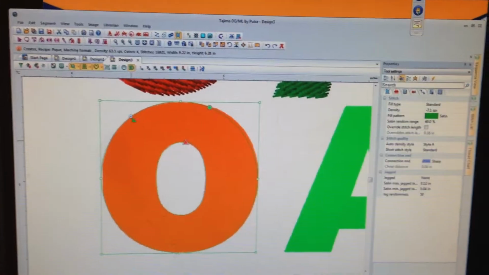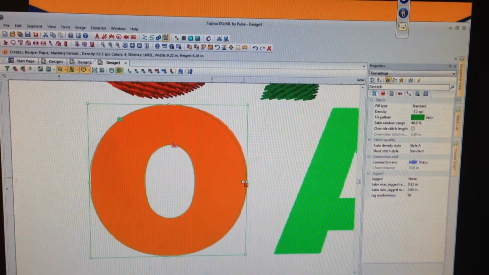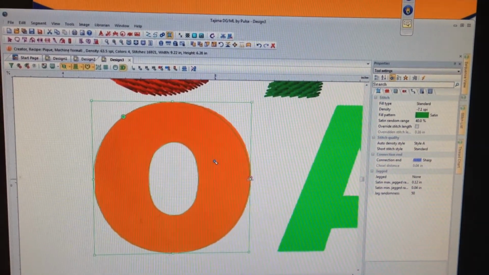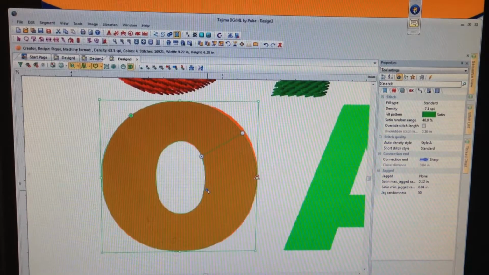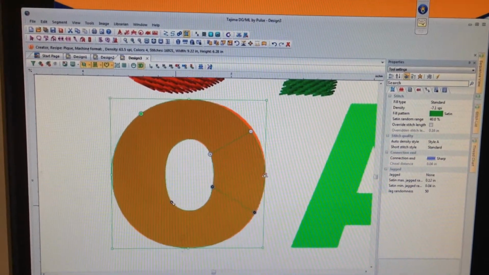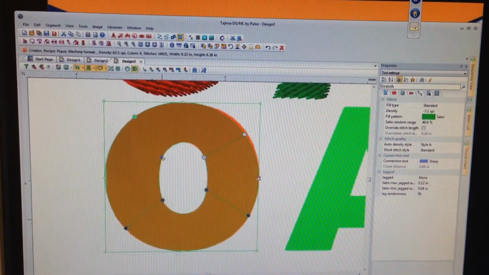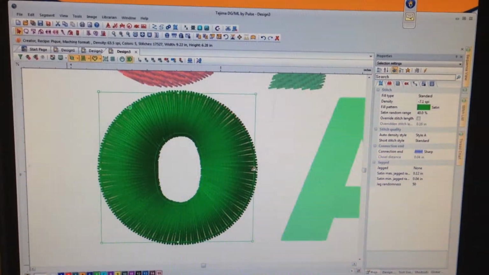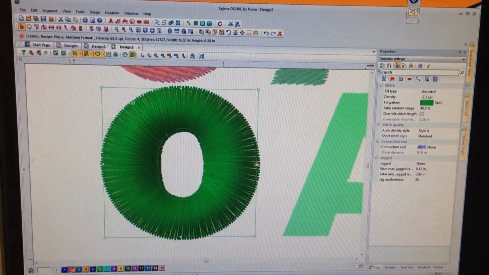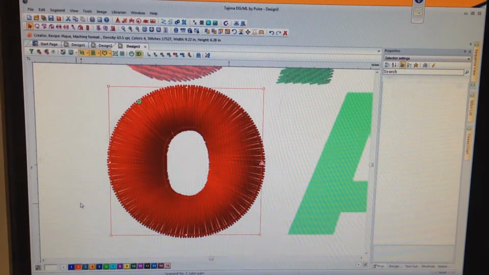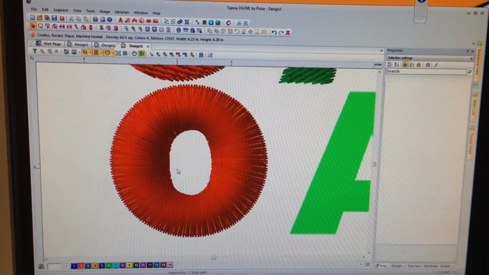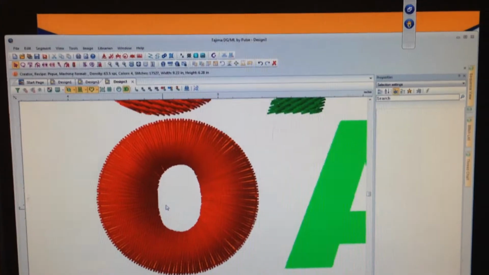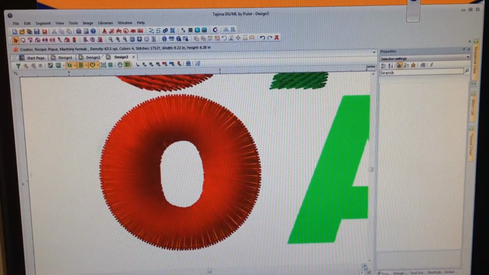O to close, enter, tell it where you want to start, where you want to stop, and your angles. And it would help to pick the right color also. Okay, so again, if you're doing something like that, it's going to be done exactly the same way.